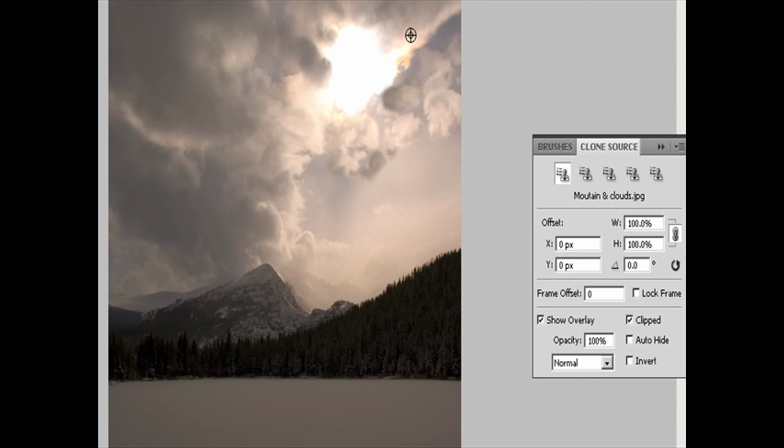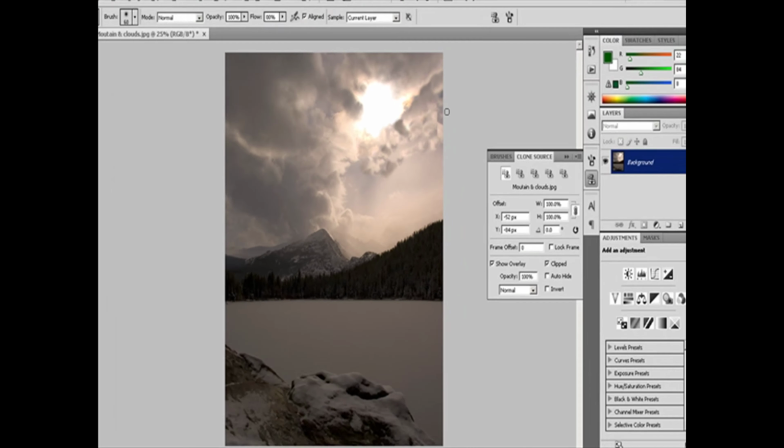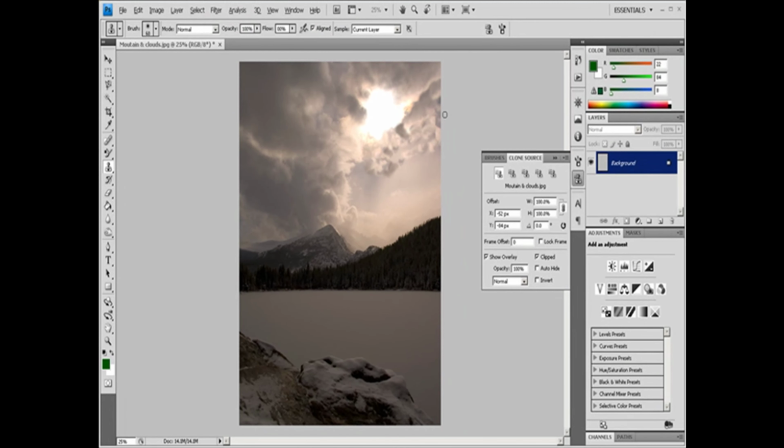7. Optional. Do any of the following in the Clone Source panel. To scale or rotate the source that you're cloning, enter a value for W (width), H (height), or the rotation in degrees. To show an overlay of the source that you're cloning, select Show Overlay and specify the overlay options. 8. Drag over the area of the image you want to correct.